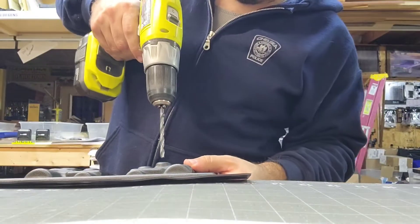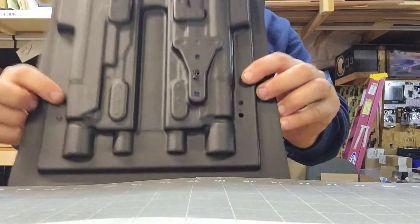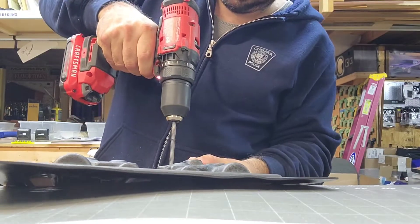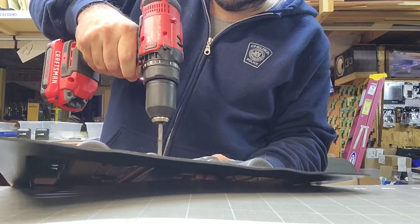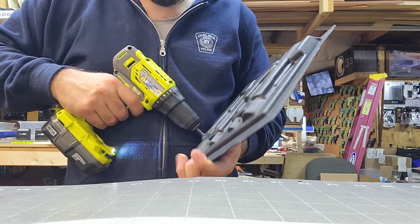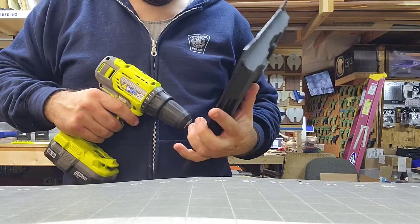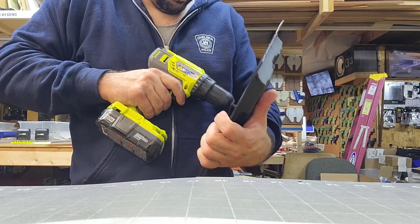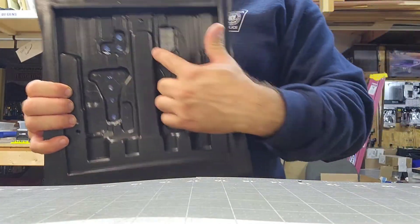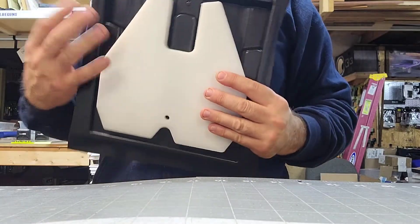Everything stayed — bada bing, let's cut it. The same size as the retention. I'm going to drill the first three holes on the Safariland. Retention first — first three holes all the same — I'm going to deburr them in a second. Then the top one is going to go quarter inch, along with these guys right here. That's all I'm drilling right now because I don't know the drill point of this one yet. Clean the holes — make sure you clean the inside as well. Quick verification: you want these right here to disappear when you put this on — and they do. I'm going to go ahead and cut it and trim it.